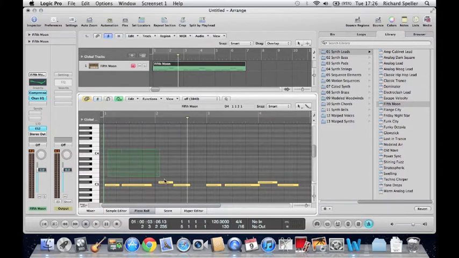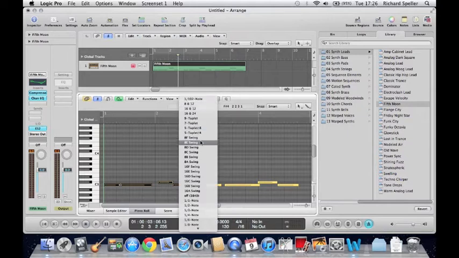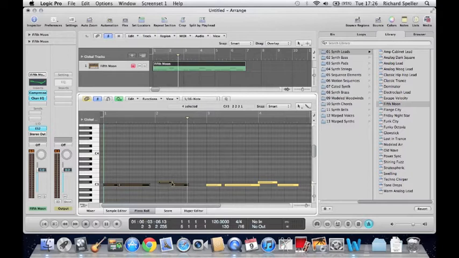Now, quantize basically moves all of your notes onto the nearest beat. Each one of these, you can see, is separated by 4 gaps. So that's 4, 8, 12, 16 between 2 and 3. That's one bar of 4 beats. So I'm going to quantize it to the nearest line. To do that, I want to select 1/16. Then there you go. You see them move? They all move to the nearest line.